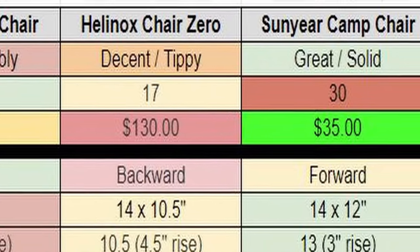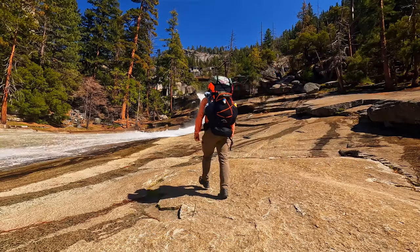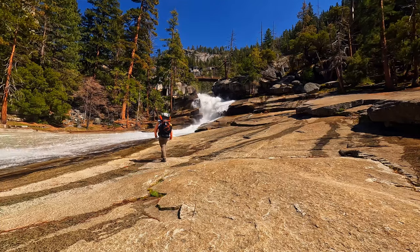Given that I wanted to make this upgrade specifically for the weight savings, it seemed like the Helinox Chair Zero would be the answer. However, I'm looking at dropping $130 for a chair that is less comfortable than the one I already have. The only gain would be saving about 14 ounces off my pack weight, and I'm just not sure that losing 14 ounces is worth losing comfort and $130. This is a luxury item — it's not going on an ultralight through-hiking trip. So for me right now, it's probably just not in the cards to keep either the REI FlexLite Air or the Helinox Chair Zero. I'm just going to stick with my trusty old $30 camp chair and eat those 14 ounces.